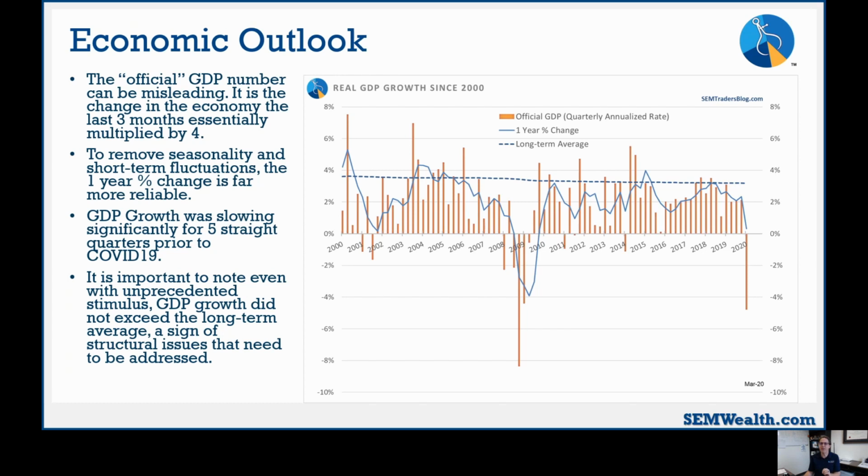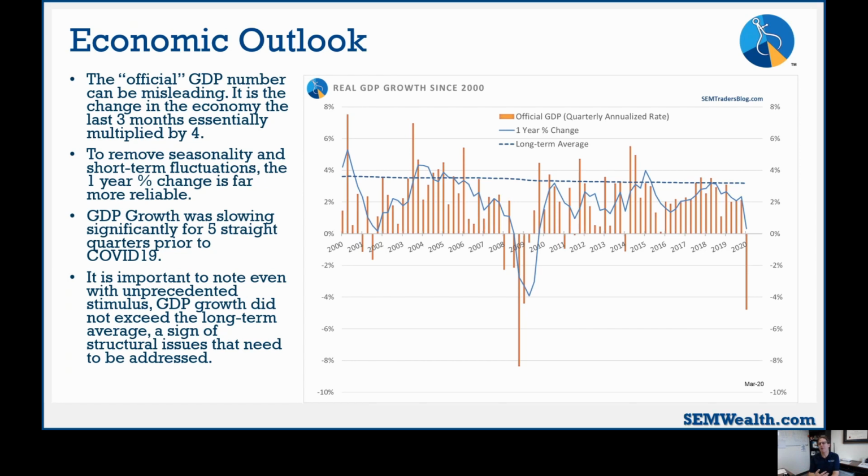Now, what I think is important, even with the orange lines, which are annualizing numbers, we barely had any quarters up above the long-term average growth rate. And that's despite the Federal Reserve being very active from 2012 through 2015 as far as quantitative easing goes, keeping interest rates low until 2018, before they started trying to raise interest rates. And a lot of other things happening, including the Trump tax cuts. And the blue line only spent a couple quarters above the long-term average this entire recovery.